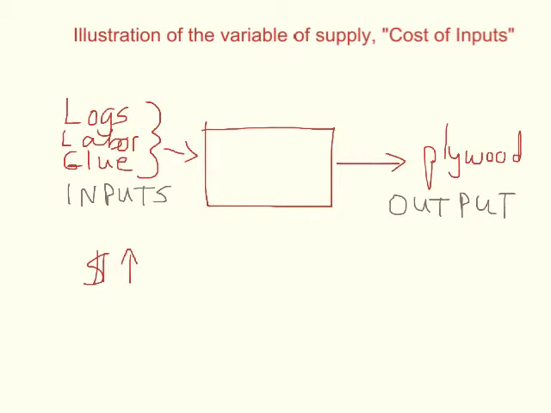And so what happens then is the plant, whomever it is, maybe it's Langboard, that's a local one, they've got this plant with the equipment and machinery, and they've got customers who are buying various kinds of building products. And so if the cost of one of the inputs of plywood goes up, let's say the glue, then they're going to think of some other product that they can produce using all of their other resources, but without using the glue. So that's what happens when the cost of inputs goes up. Then you see a decrease in the supply of that product.